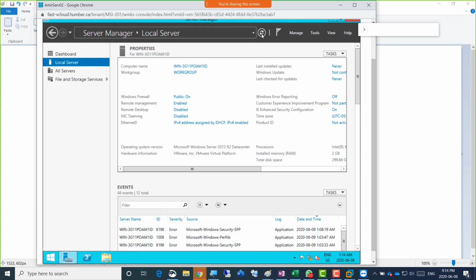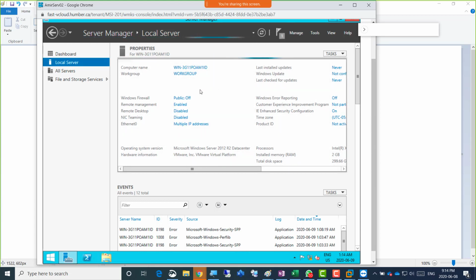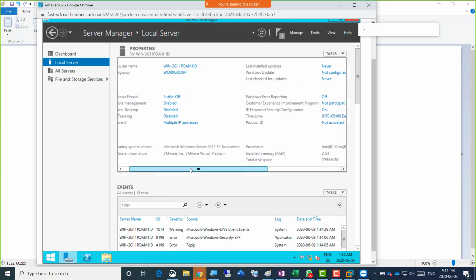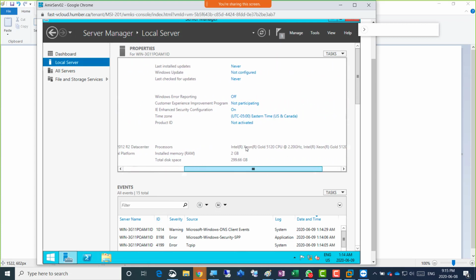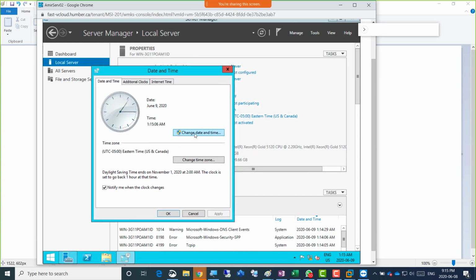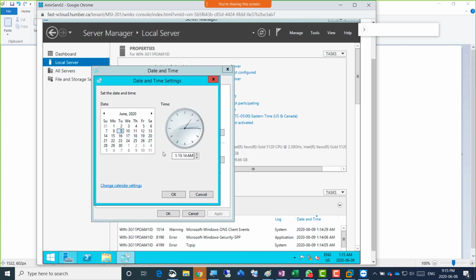So the firewalls are off, and I'm going to refresh this. Then I'm going to the right side here. I'm going to check my time zone and time. So again, the time is wrong. The time zone is correct, but the time is wrong. So click that. Guys, make sure the time on server 2 is correct. Otherwise, you will still have connectivity issues. So correct the time. Right now it is 9:15 and it's PM, not AM. So that could cause connectivity issues as well. So please correct the time.